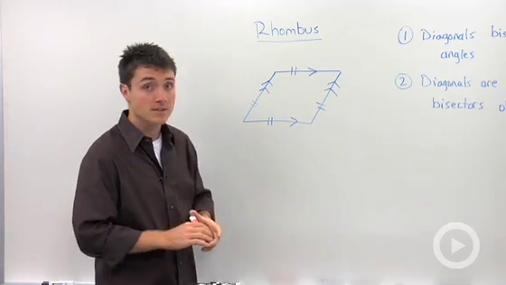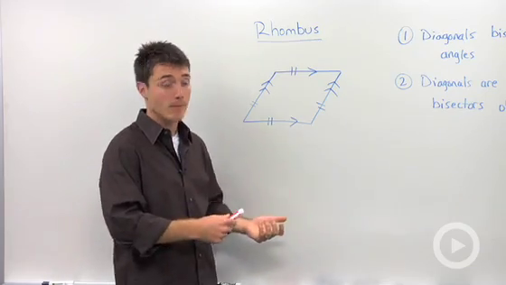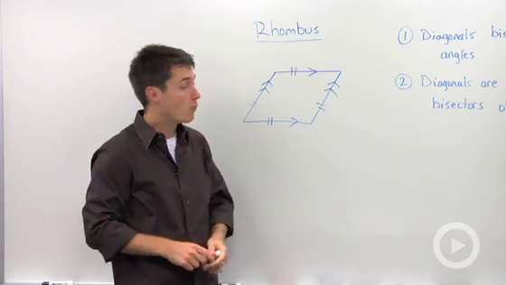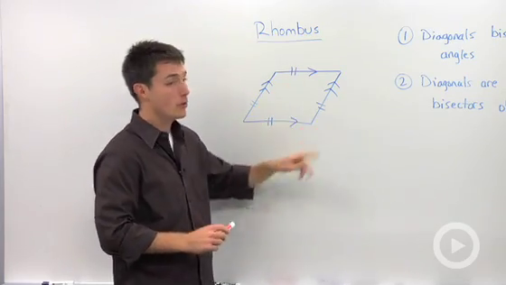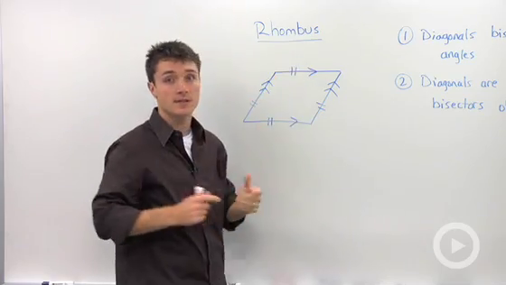The first key thing about a rhombus is that it's a parallelogram. So everything that applies to a parallelogram also applies to a rhombus. So we have two pairs of parallel sides. We also have four sides that are all congruent to each other, not two pairs of congruent sides like a rectangle.